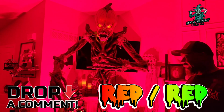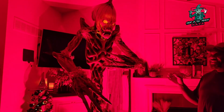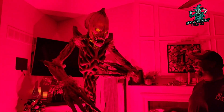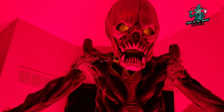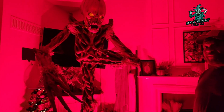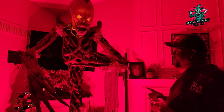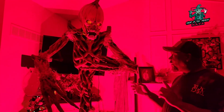And now we decided to paint the town red. So these are both of the OnforU RGB LED. There's too many acronyms. Okay, anyway, these are both LEDs with the red lights, and you can see it really blows everything up. But what I love is that bulb is going bright, and still you can see it. As you remember with the tree, the flicker light kind of lost its detail in some of the washes here, and this still goes pretty strong. So maybe that's something we need to think about on the tree, maybe getting a stronger flicker bulb for that. But this is what this looks like here. Once again, let us know what you think. We may even try to hit this with a soft white and see how that works.